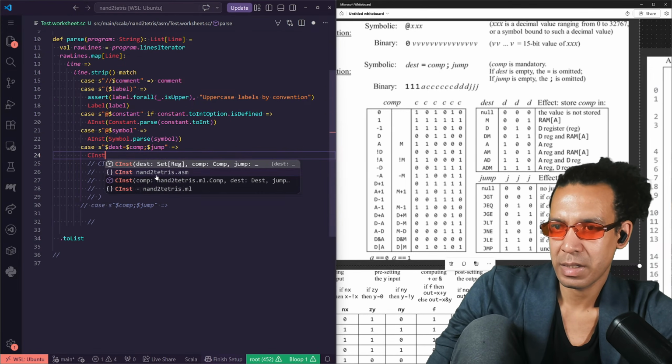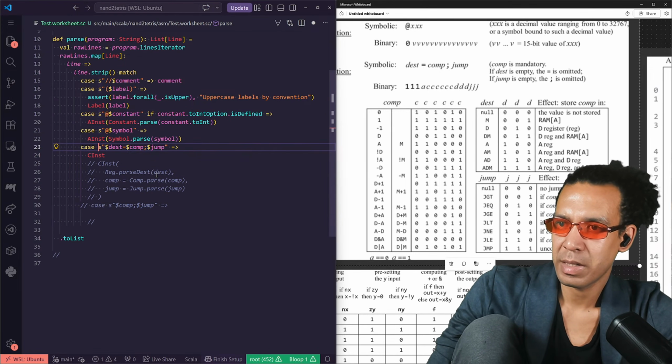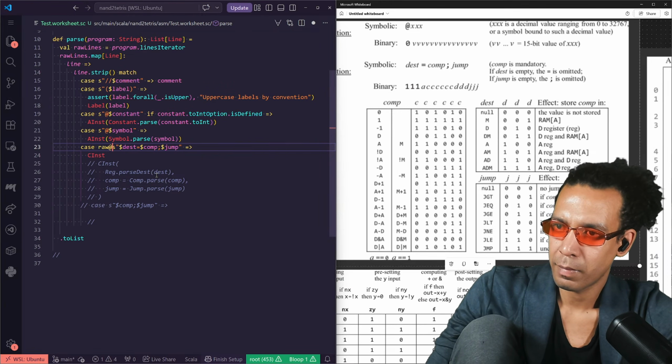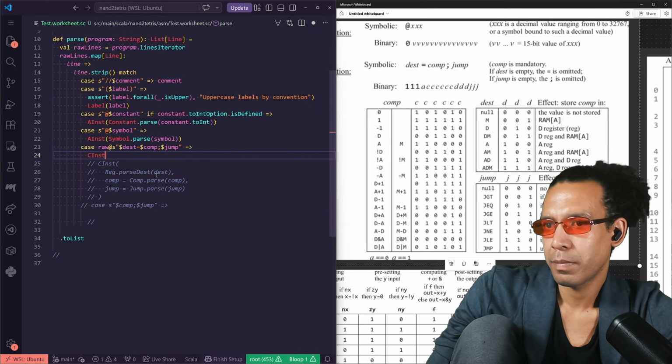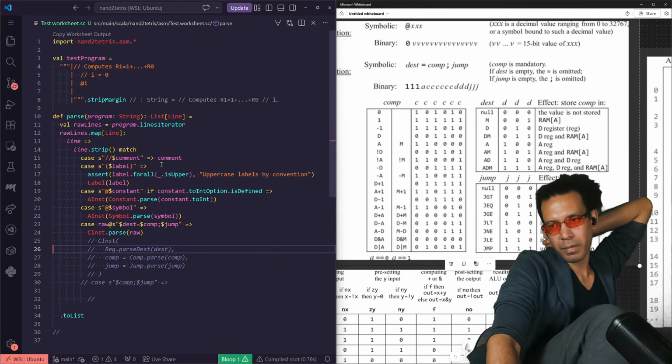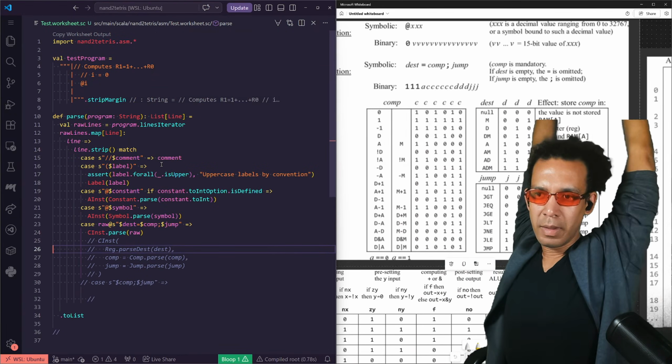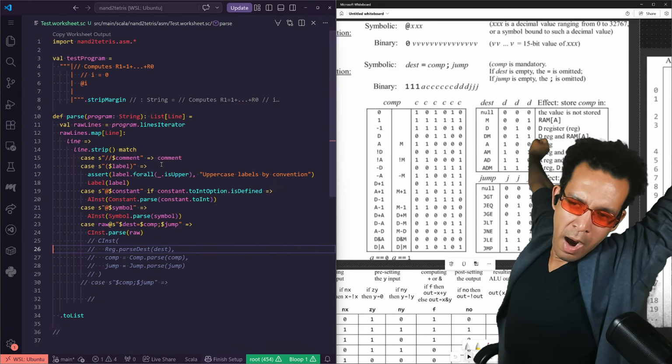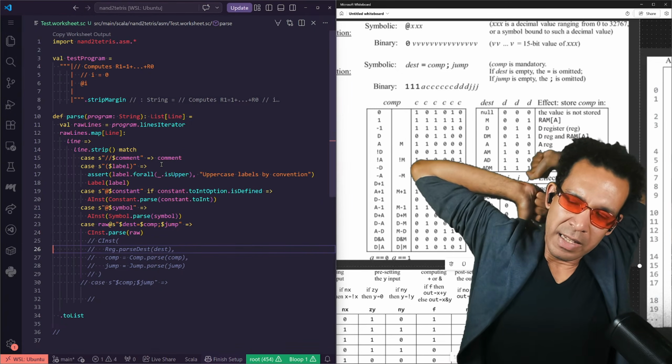C, let's name this dot parse raw. Okay. That does it.